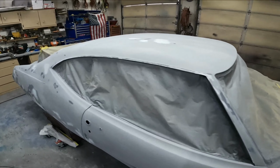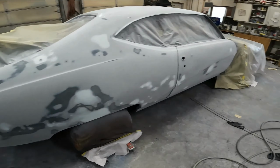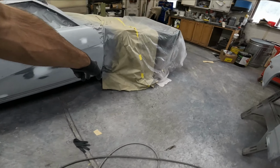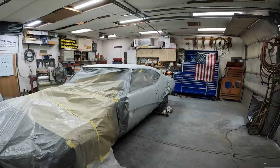Car's looking sweet, feels real good. When my wife's wiping it down, I didn't find any major things wrong with it. There's one little spot in the door over here that I'm gonna fix once I get the whole thing in primer. I didn't want to stop myself right now because I'm real close to shooting, and we're gonna go ahead and mix up this primer and we're gonna get it going.